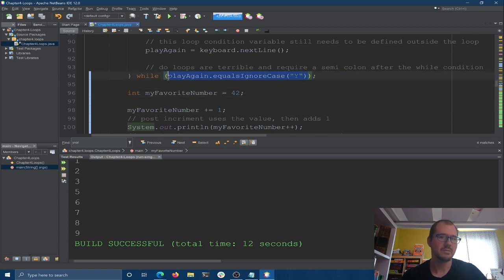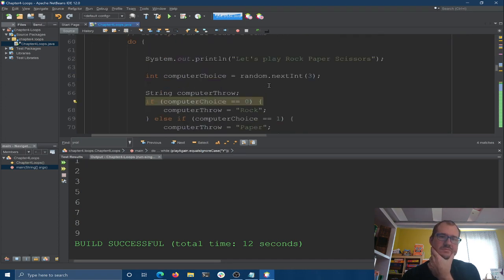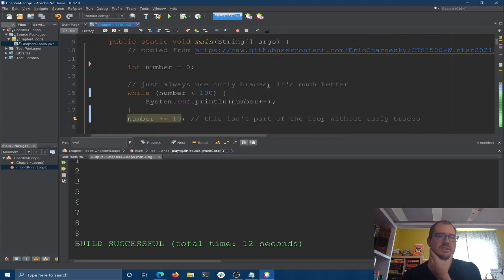So in this case, our play again, yes, we want to play again, was sort of like a sentinel value. Yes means we want to keep on going. Anything other than yes, we're saying stop. So not exactly. A sentinel value is usually a particular one that means stop. We're saying a particular one means yes. So it's the same kind of idea. We just keep on going until they give me something we don't expect. We have our loops.